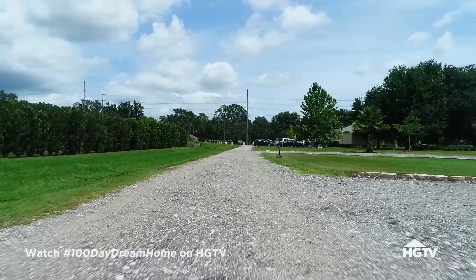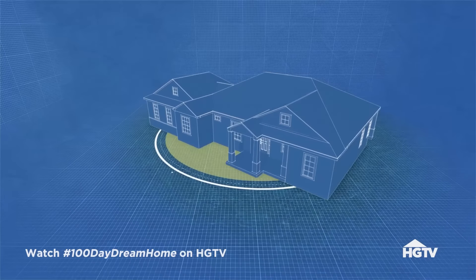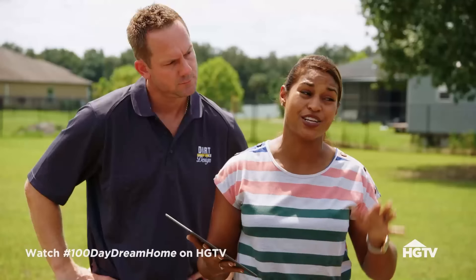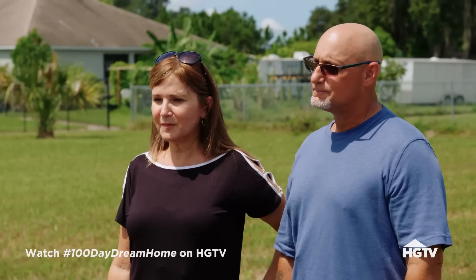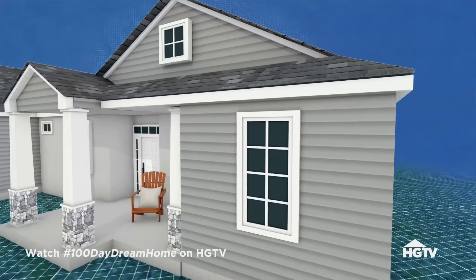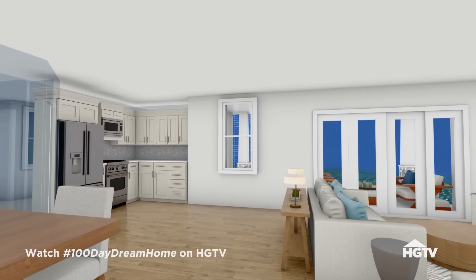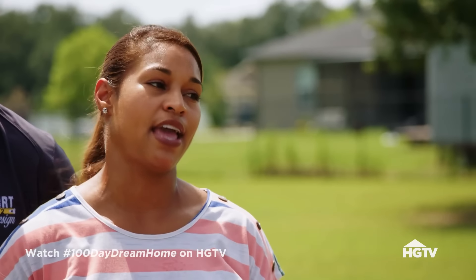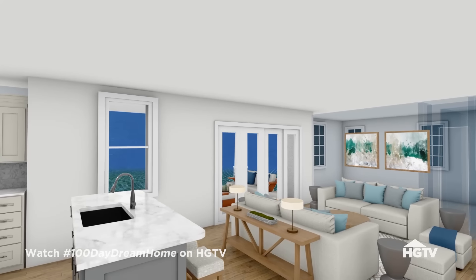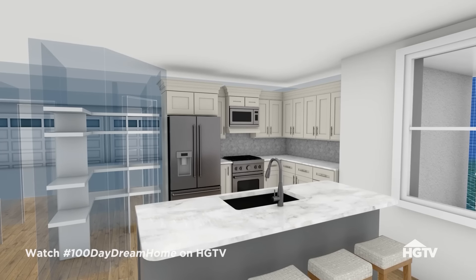When you come down this road it's at the end of a cul-de-sac. We're going to angle the house on the lot so all you'll see is house, and your view will be more of the oak tree versus your neighbors. There's a great mixture of textures on the outside — lap siding, stucco, and stonework. The outdoor area was super important, so you've got a front porch and a nice-sized lanai in the back. Right from the entryway you'll have dining, kitchen, and great room all in one — the hub where everybody can hang out. There's an oversized island looking out into the great room and a really good-sized pantry for plenty of storage.